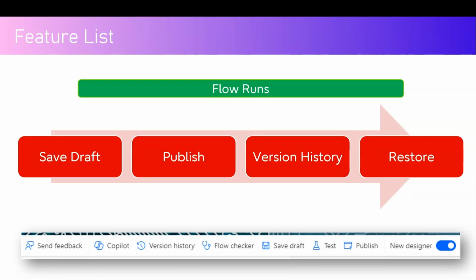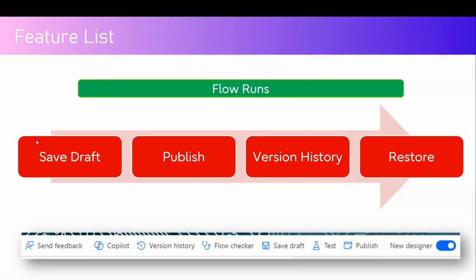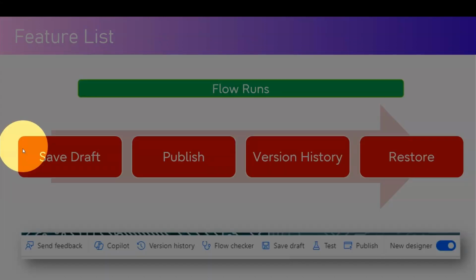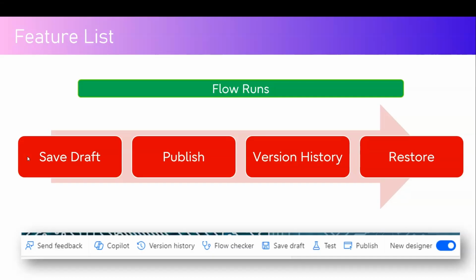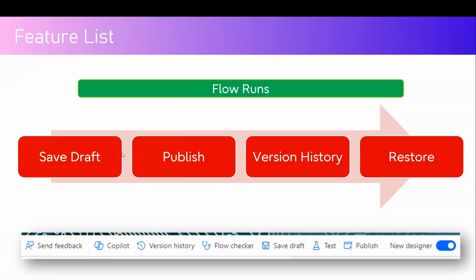Now, there are other things which Microsoft has recently added for some of the tenants, which is in preview for a lot of the regions. So it is not currently available in all the tenants, but I have made use of a preview US tenant, and that's why I can see some functionality. So one of them is saving the draft. So you can now actually save the draft for Power Automate actions, Power Automate work.